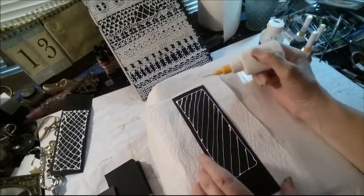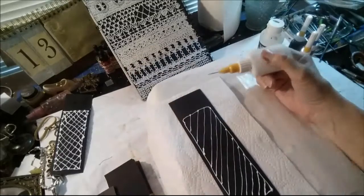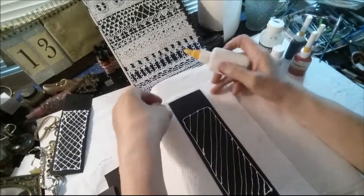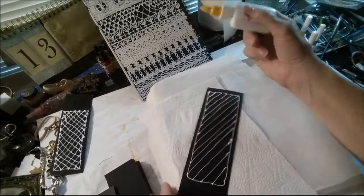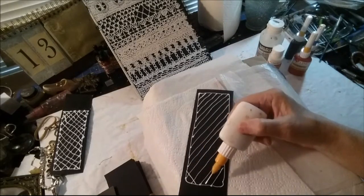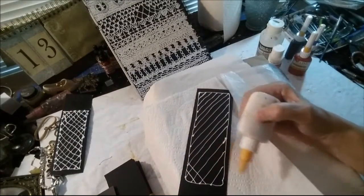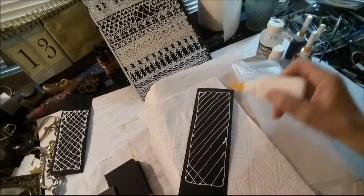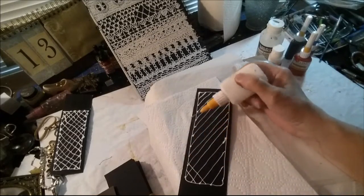Now we're doing diagonals. You could turn your piece if you wanted, if you're comfortable working that way. Let's see. I think I'll put it this way and draw my diagonals this way. And this time, instead of going like this, I'm using more of a wrist action, because here I was doing long lines. Here I'm just doing short lines.